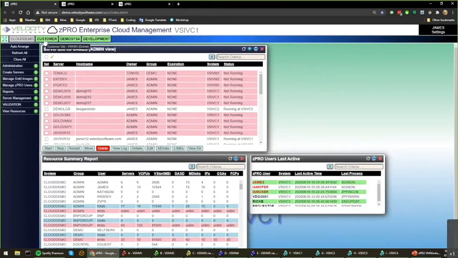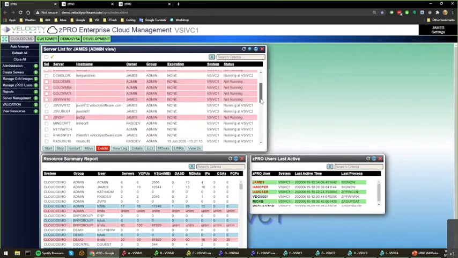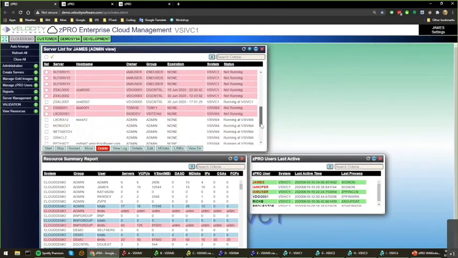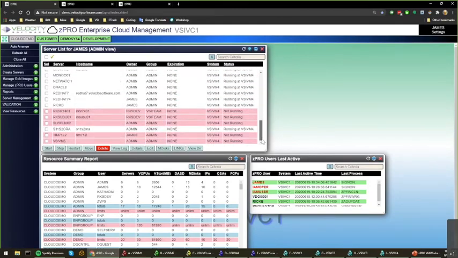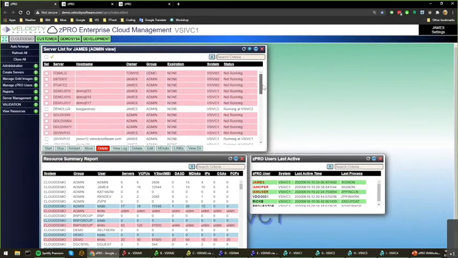That customer LPAR, I have a demo sys4, which is a secondary demo system. That's our old demo system before the 4-member cluster came about. And then our development system. So I can see all the servers from all of those systems in one place. That's what the enterprise support really brings to you: one pane of glass, one login, and I can manage the whole thing.